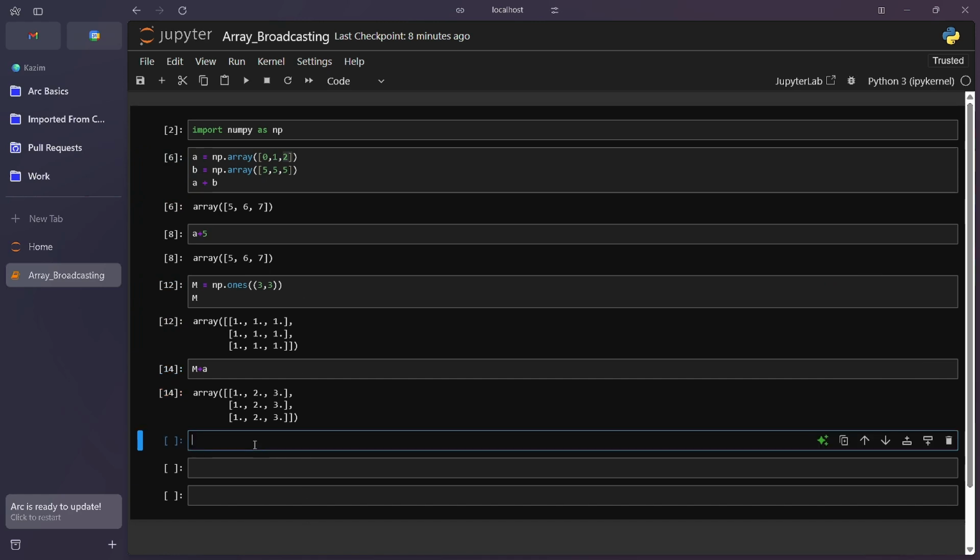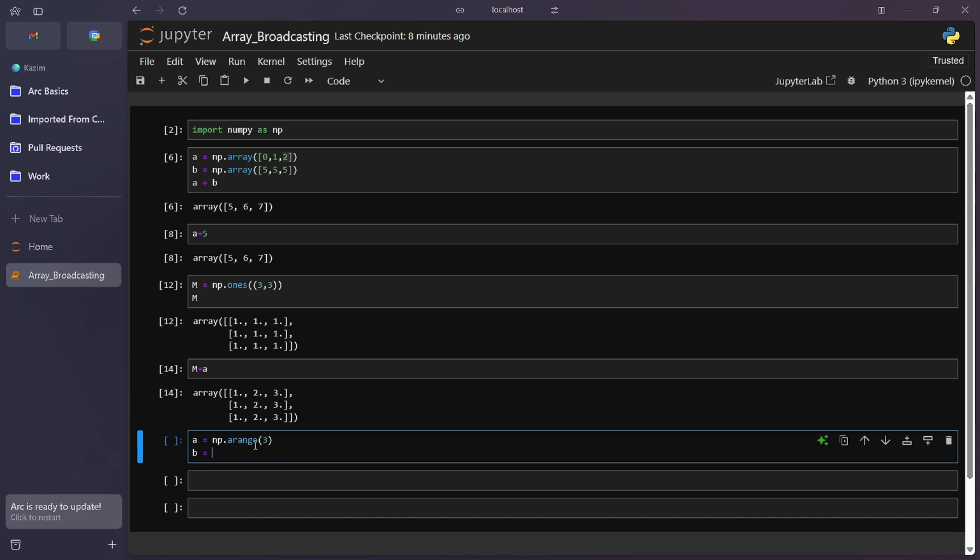It moves on. Let's say we have A which is equal to np.arange(3), and we have B which is equal to np.arange(3), and we'll add something extra: a comma np.newaxis.